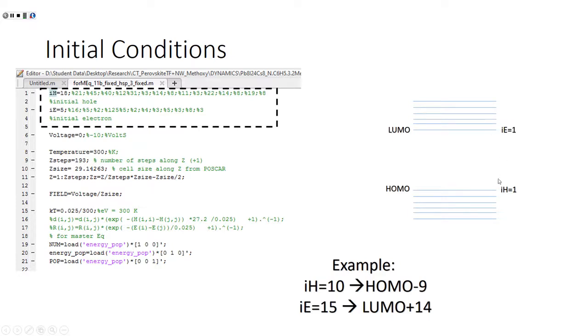And so on the right hand side, it shows you what each of these parameters respond to. So IH equals 1 would correspond to your HOMO, and then IE equals 1 would be your LUMO. So it's just good to have those in mind when you're going through all these, knowing which parameter corresponds to which orbital. Because when I first did this, I always got confused, like my LUMO plus 6 with some index for some orbital I was looking at. So it's easy to confuse yourself, so you want to have this down. So that's how we create our initial conditions.